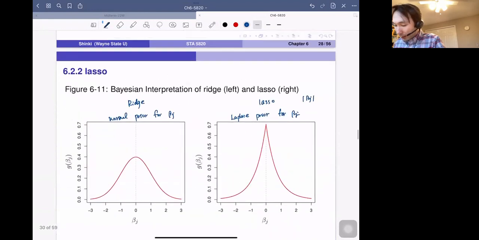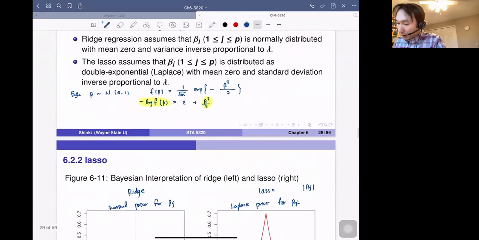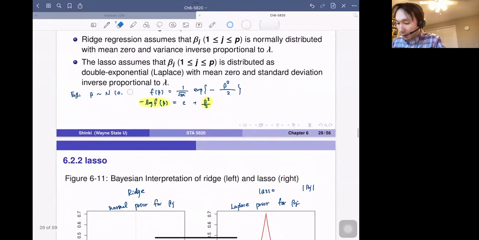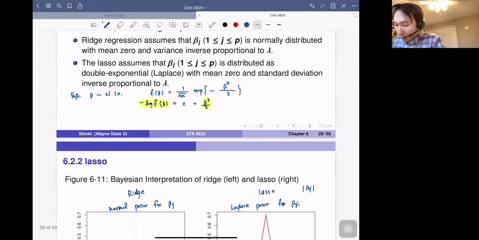And yeah, about the prior: normal 0, 1, the prior is this, but suppose that we have normal 0, sigma square. Then we have sigma square here and a sigma square here. So basically 1 over sigma square is equal to lambda, or maybe 2 times sigma square is equal to lambda.